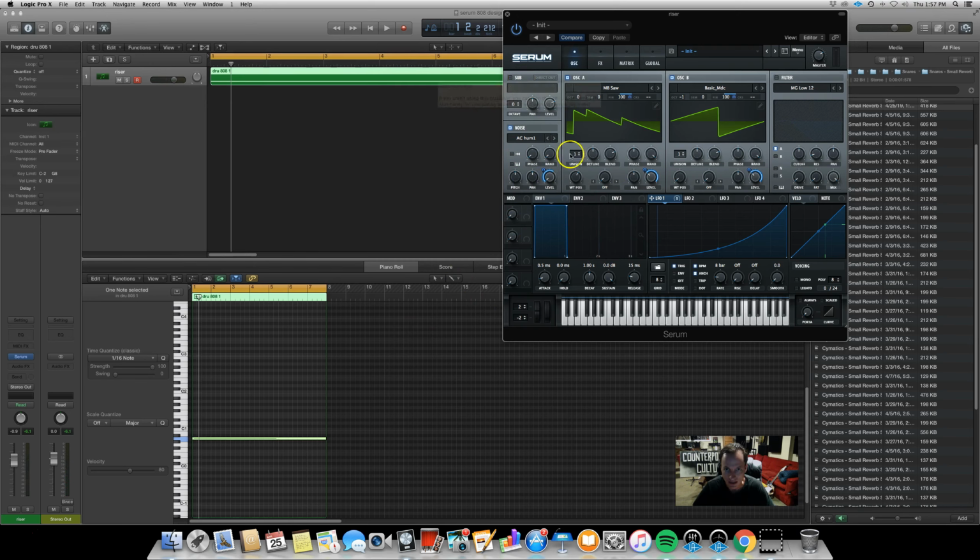Now, if we wanted to, we could also use a sub note. So we get a total of 4 oscillators. We have these 2 oscillators that we have given parameters for. We can import our own wavetables or choose from a bunch of different wavetables or download third-party wavetables.